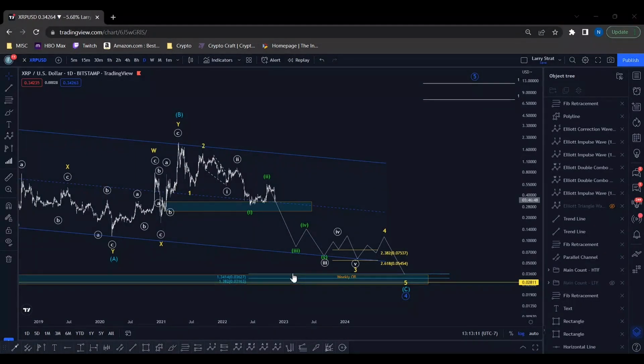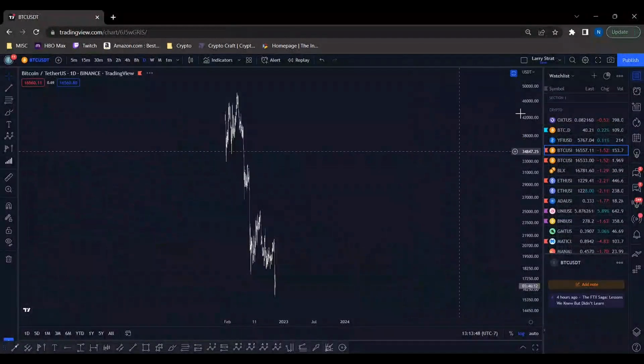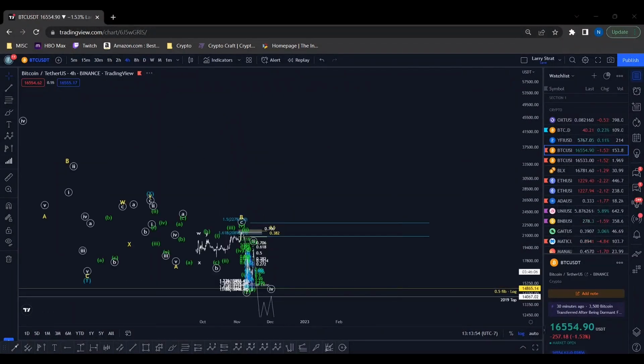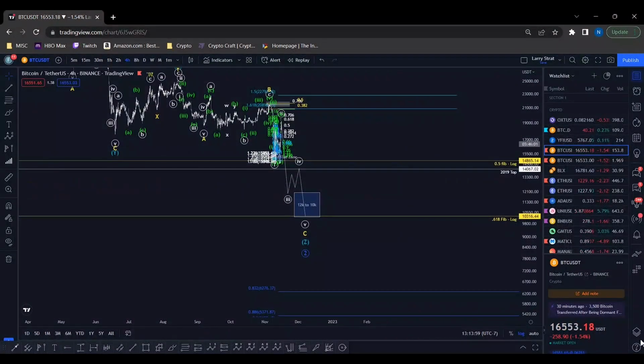On the way down, do you have any space to include my fib-based targets in your charts? I've thought a lot about these ones, got them from 7 different polls. So let's see, you're looking at, oh, this is Bitcoin? Okay, let's go back to Bitcoin here. You're looking at the 15 to 14,750. That's where you're looking for.